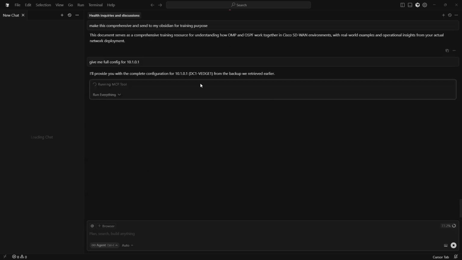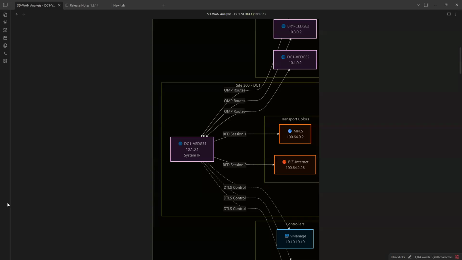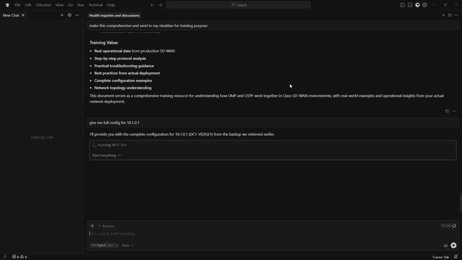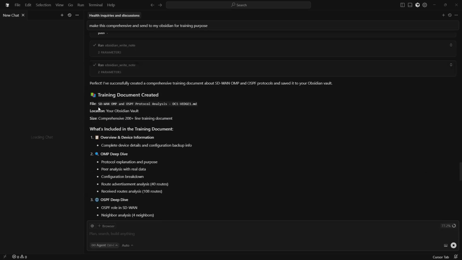Meanwhile, I have generated a comprehensive report. It should be coming here. Let me quickly see the name of the report that it has created. It should have some SD-WAN OMP OSPF protocol analysis.